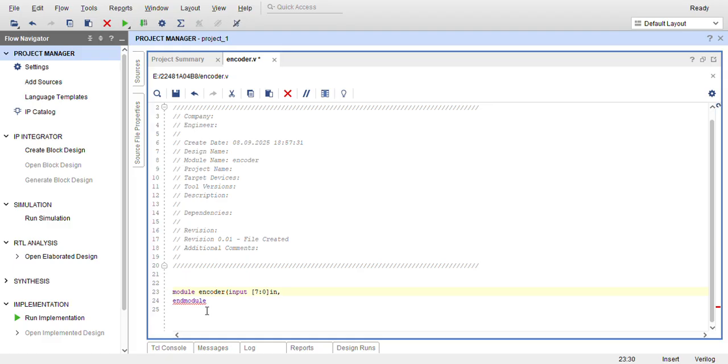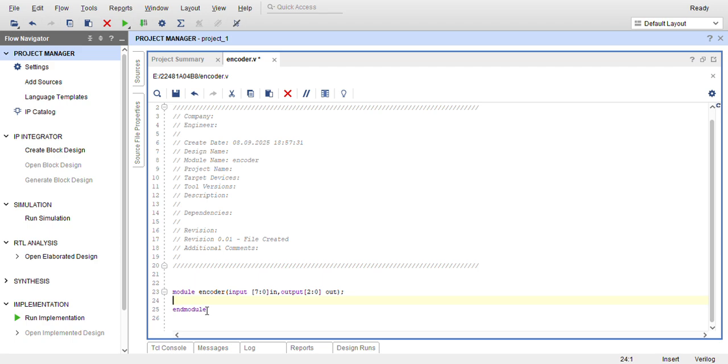So that's why I simply write in. So what is our output? We have 3 outputs, so I represent them in vector format 2 down to 0. That means 2, 1 and 0. So that is out. From that you can close the braces. So next, what are you going to do? We complete the input and output.